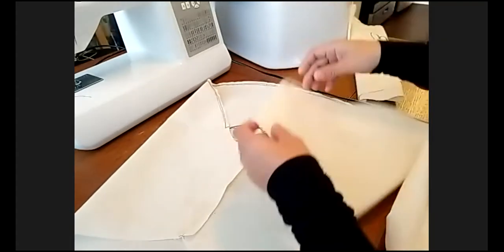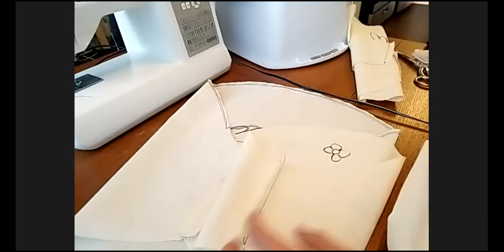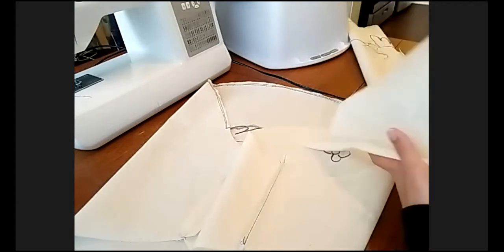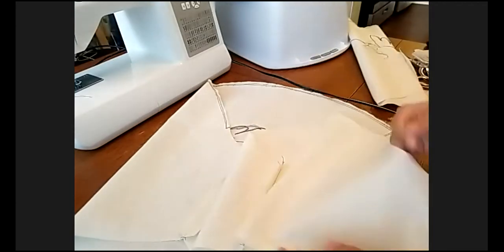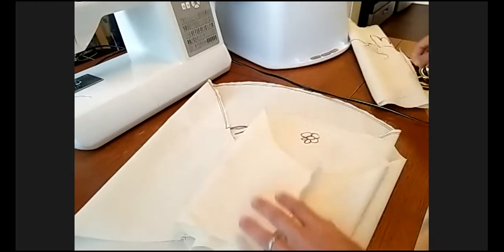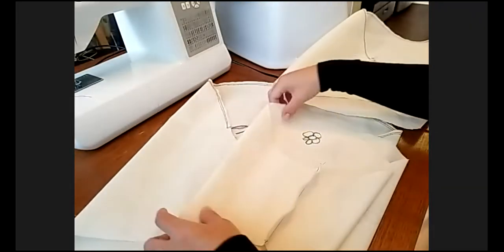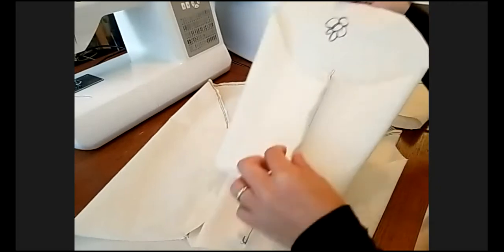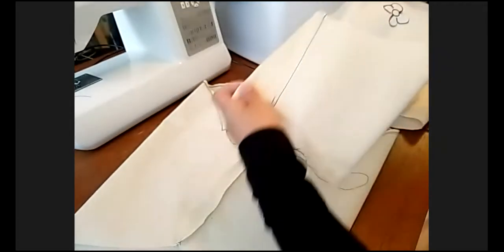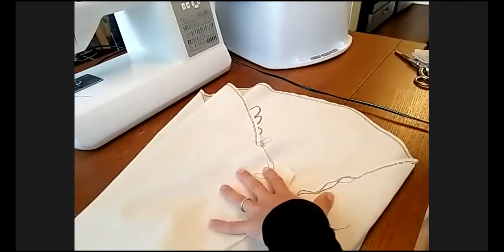So we sewed 4 pieces, the sleeves. 2 of the sleeves and 2 of the sleeve linings. So we created our sleeve linings, sleeve lining number 2, then sleeve 1 and sleeve 2.